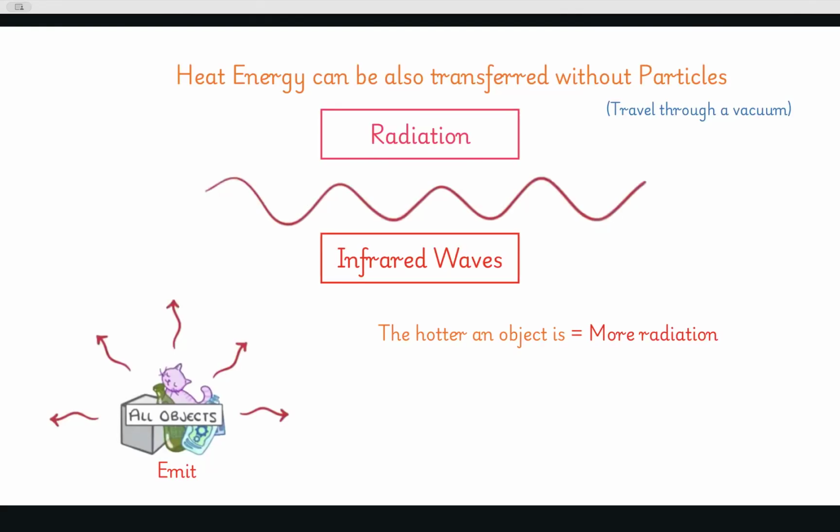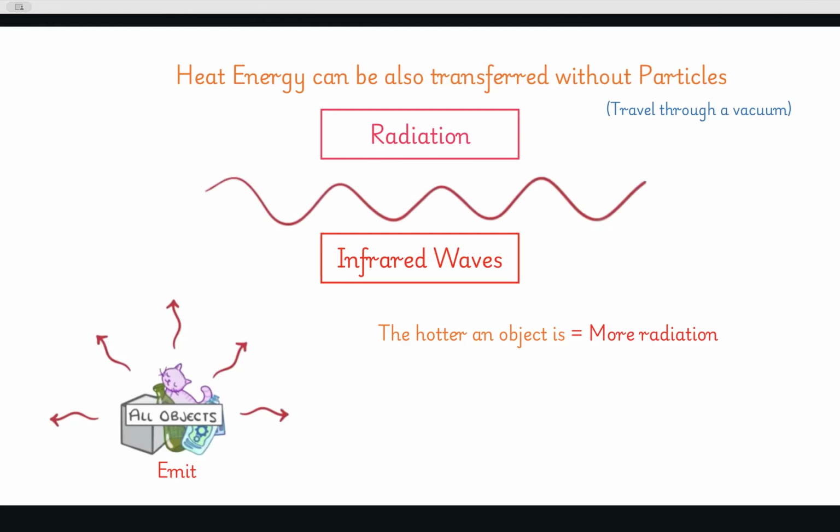So this is why when you put your hand over a barbecue, even if you're not touching it, you will absorb infrared radiation. Because of that, you will get hot even if you're not directly touching it, because there's infrared radiation. So this is looking at conduction, convection, and radiation.